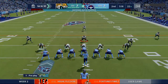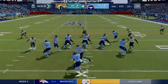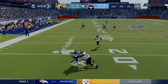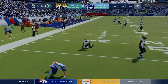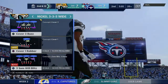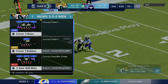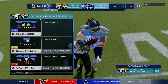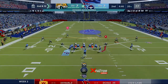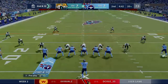Tennessee offense about set and ready to go. And they had a nice little drive going last time. Threw the interception in the red zone. Costly. Bad enough to throw it anywhere, but that drives coaches insane when they're thinking about, hey, we've got a shot at points already. We're already in a spot where you're thinking you got 3 on the board for sure, and to come away with nothing, that's a really tough one for them to swallow. Yeah, will they make up for it? 2nd and 12 after the first down pass play went backwards for 2 yards.